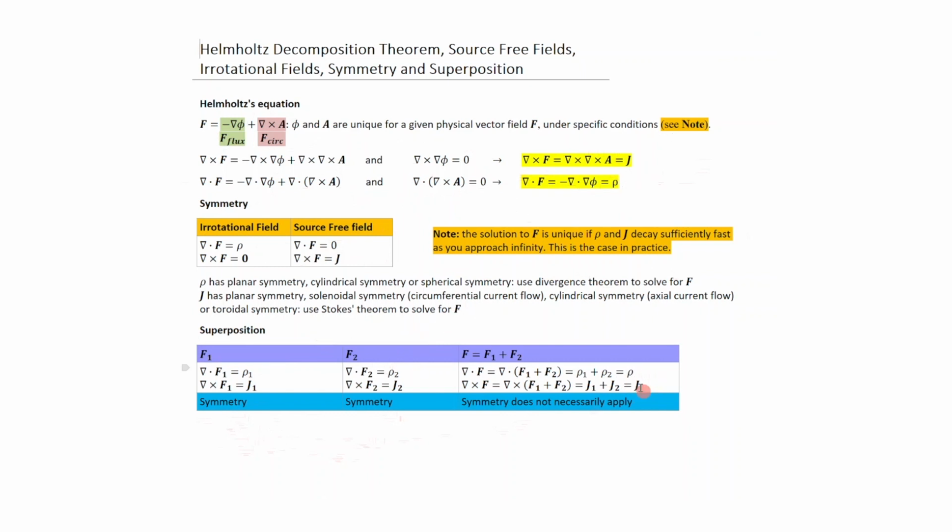So given a J, you can break it out into two independent J's, each having a specific symmetry. Solve for each one of them, sum the results, and get J. Okay, so effectively, these are the problems that we were dealing with. Now, typically what will happen is you either have a problem where rho is non-zero or J is non-zero. Those are the only cases where we really can consider where symmetry applies. And so that's why we're dealing with these sub-problems up here.